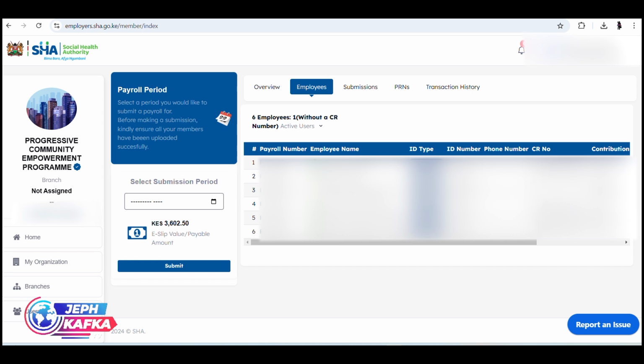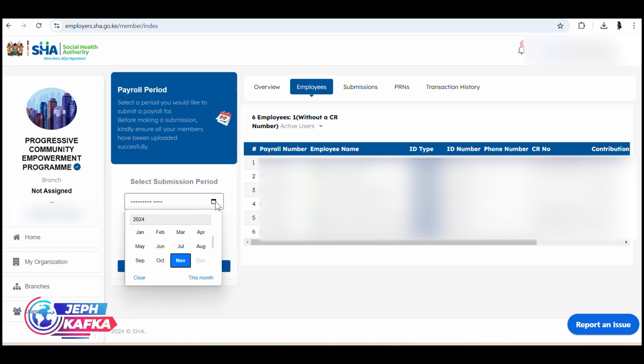So each and every employee needs to be registered first individually and mark themselves as employee, and then they'll have this number, so that when we input the NHIF number against the SHA system, it will be able to take that into account.